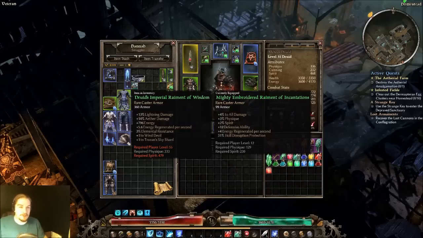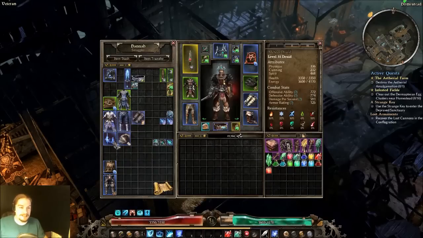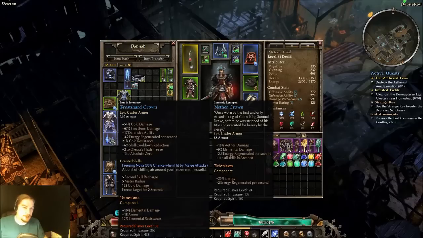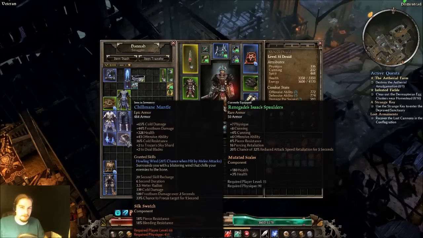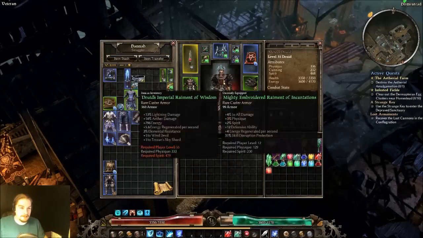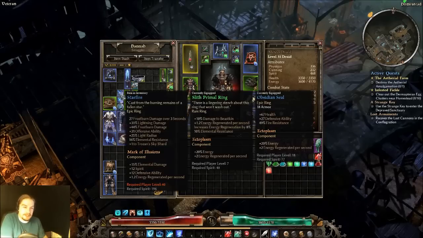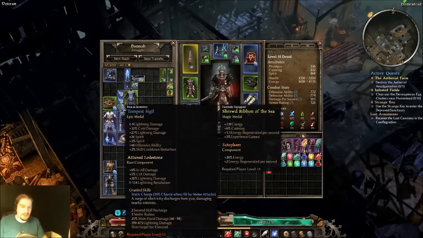Then I have a Druid's Imperial Raiment of Wisdom, which I'll click in at 55. And then very soon after that, 58, we can jump on the Eastern Pledge set. And then Frost Shard Crown at 58. Maybe a little later we'll get to Chillmane Mantle, but we might be into getting a legendary pair of shoulders by then. So that would go right there. We also have a little organizing. We also have a couple Starfires floating around. And then a Tempest Sigil for our medal.